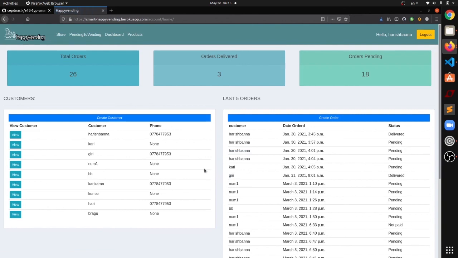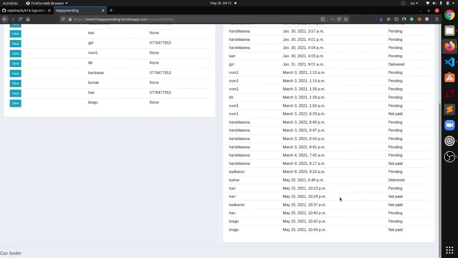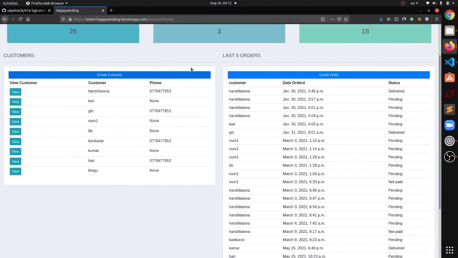If you go into the admin view, you can see the total orders, orders delivered, and orders pending, and you can see the customers' profiles, and the orders which are delivered and which are pending.